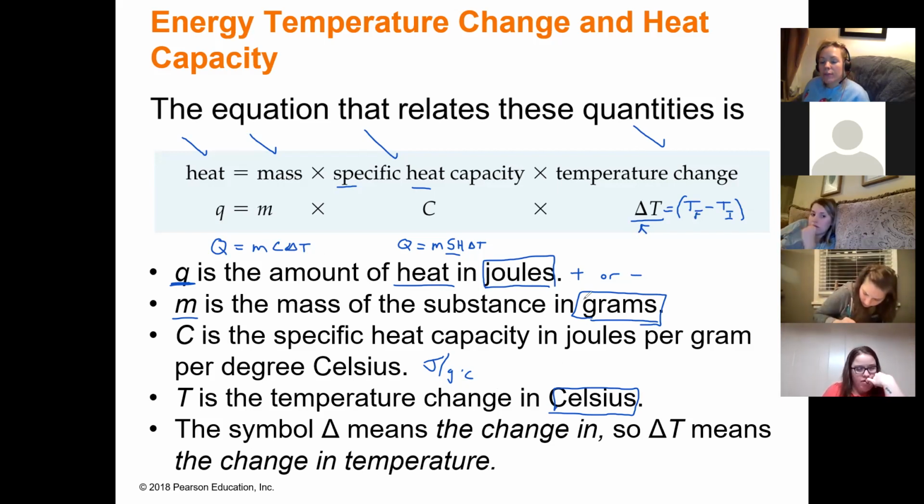If I gave you information in kilograms, convert it to grams. If I give you Q in calories, convert it to joules. Make sure you match your specific heat numbers. Okay, so you get 4 variables, well, really 5 because this is 2, right? It's a temperature and a temperature, and you have to subtract them, but that's pretty easy. So let me give you a variable, isolated variable triangle thingy majigger. Put it in a second.